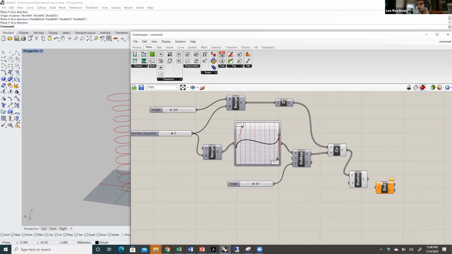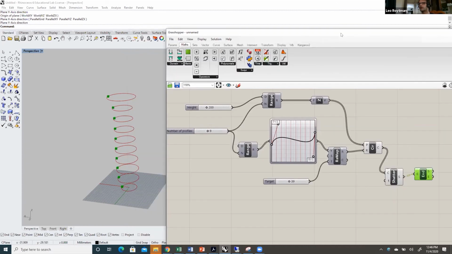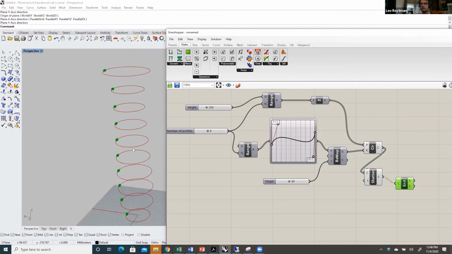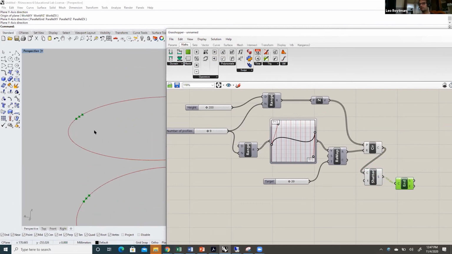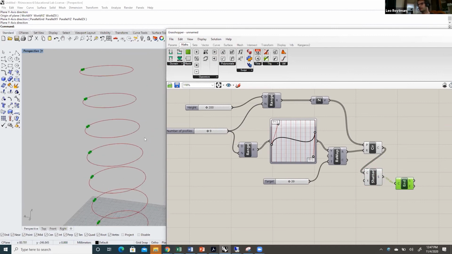For example, endpoints. So if we connect here, now we see the endpoints of our curves, and you see how close they are. Because actually the length of each circle is different, right? And the length is quite high. We took 3 numbers just out of the blue, right? And it's obvious that these numbers are not what we want. We want to equally space these subdivisions.